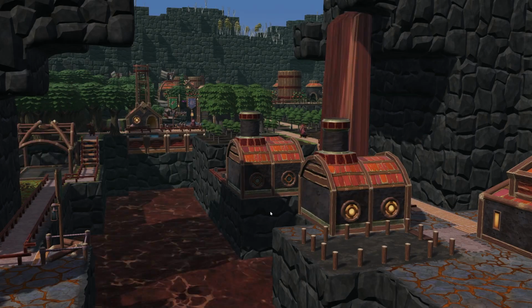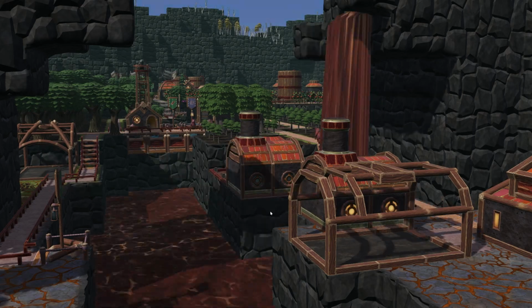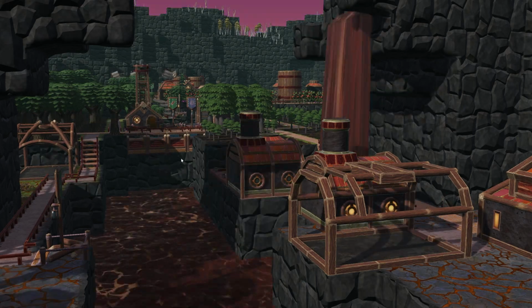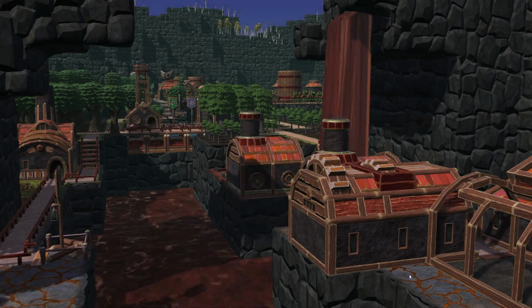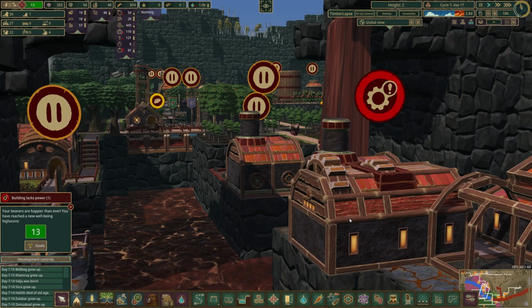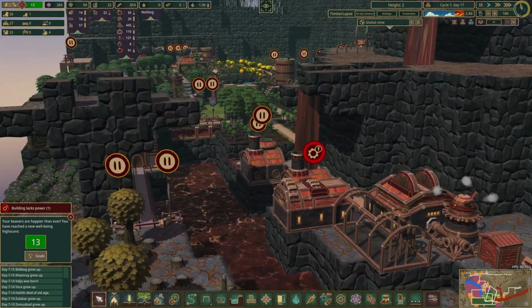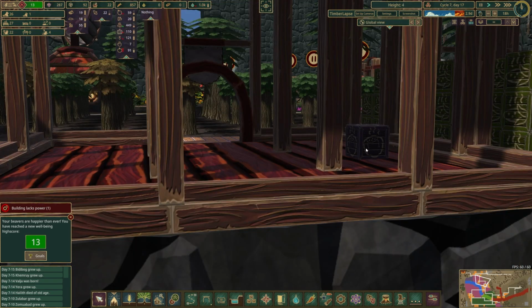Why don't we have ourselves a tidy little speedy up bit while we get the old second kiln up and running? Making some charcoal. We get the bakery in so they can burn some of that charcoal and stuff those peppers. And I reckon that's enough speedy up shenanigans. We've got 2.9 days left of this bad tide. We're making our stuffed pepperoonies here. We're even storing one of them here.